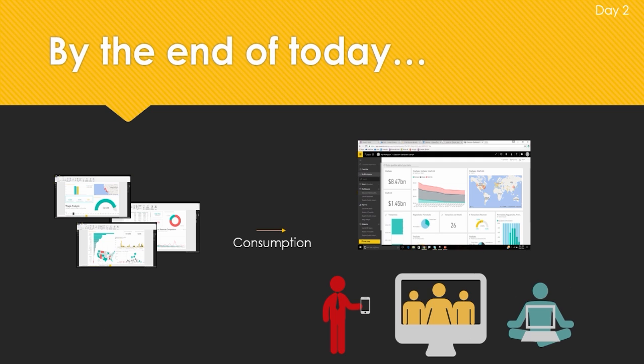By the end of the day we're going to take all this data that we have compiled in different sources and put it all together. We've already created some reports, but we want to take data from additional sources and create even more reports. Once we have all of these reports, we're going to need to put them together in one comprehensive overview of the company. This comprehensive overview is what we refer to as a dashboard — you'll see an example on the right-hand side of this slide. A dashboard is an overhead view of all the different metrics and analyses that somebody might use to analyze the company.